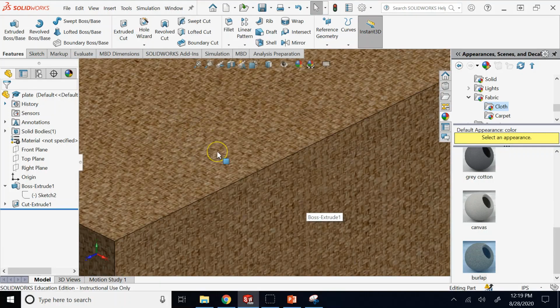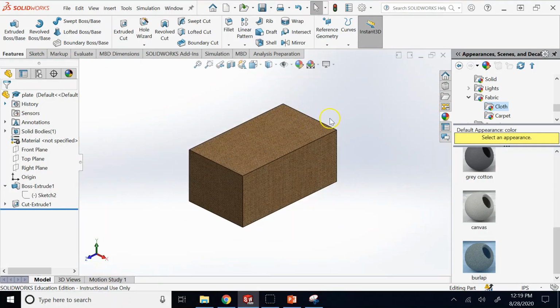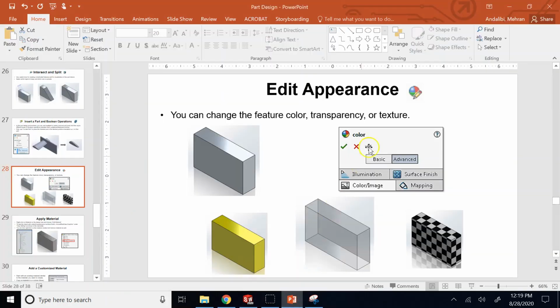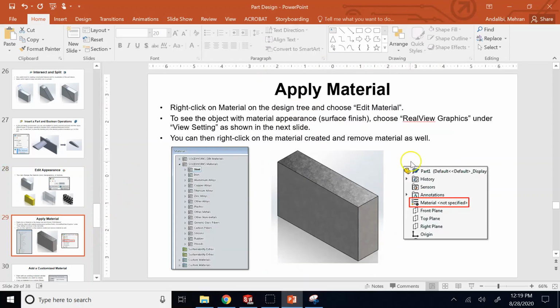So now I guess you can see a fabric here. Okay, so that is about editing appearance, adding texture, adding color, making it transparent. You can also apply material, and then the appearance will be taken from the type of material that you have applied.